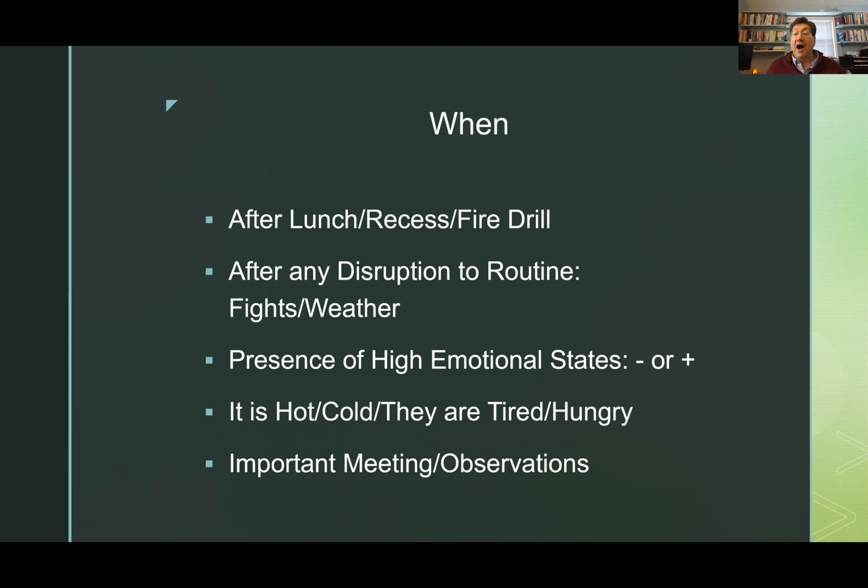Now I use it for important meetings, for observations that are planned, and I certainly use it when I have my surprise observation. When I walk in, I just start doing Jin Shin, and no one generally knows that I'm doing it, because when I show you, you'll understand what I mean, and I can keep going on with my lesson.